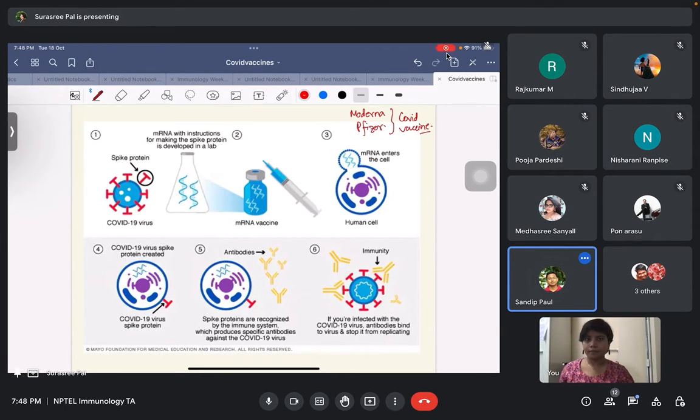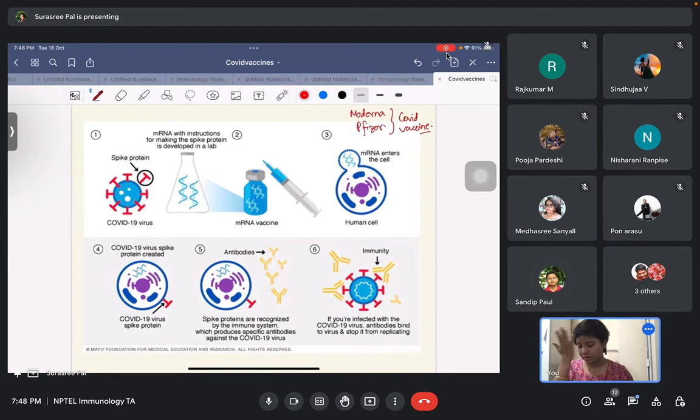And somehow, if it is released in the blood, let's say some error happened and this mRNA is released in the blood, is there any implication that can happen? Similarly, as I told you, there will be immune responses which will be elicited, but that will not be prolonged because mRNA will be degraded after some point of time. And it does not have any capability to replicate itself, unlike DNA vaccines.